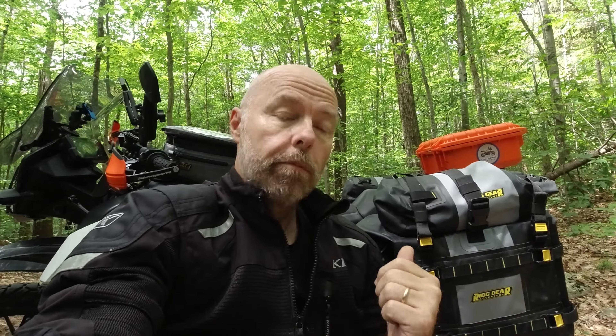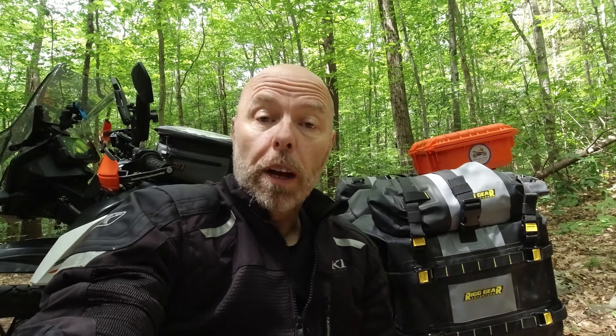You will see on top here that I decided to go with just a little bit more space — these are the 15-liter Nelson Rigg Hurricane add-on bags. They strap in really well and hold a decent amount. I'm primarily using them for food, some extra clothes, and occasionally extra tools that don't fit elsewhere on the bike if I'm going to be away for a while. We'll take a look at those after the main bags.